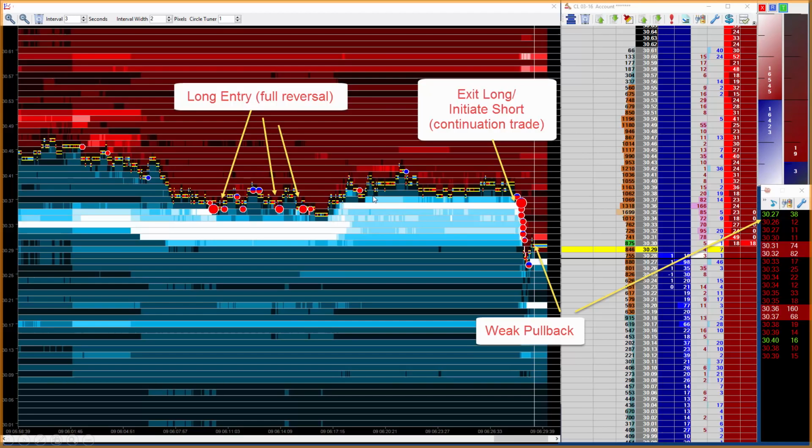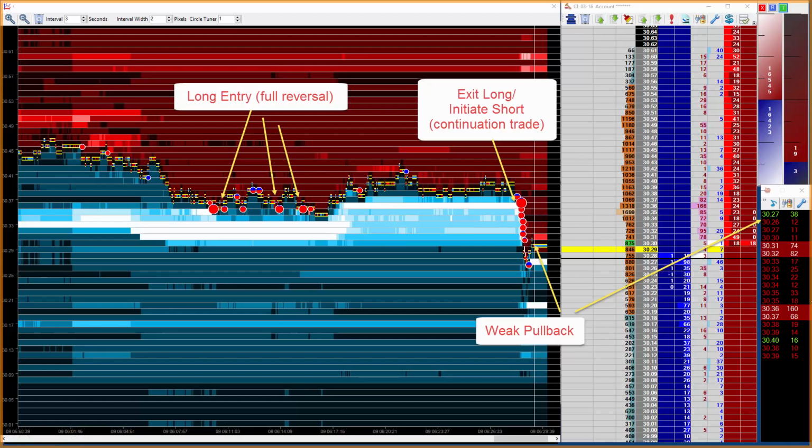Now the buy side liquidity does follow that move up, but as we move back down, we can see the large bids at 30.36 get eaten, and in a fairly rapid move down, we eat through all those bids, and the market collapses, okay? Now as an order flow trader, you know that at this area over here, buyers absorb the selling, okay? And those buyers are in peril if we move back down to this area. So if you'd played the reversal here and taken a long, then seeing the momentum back to your entry price should have been your cue to get out.